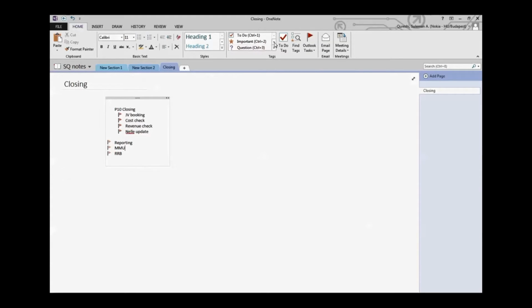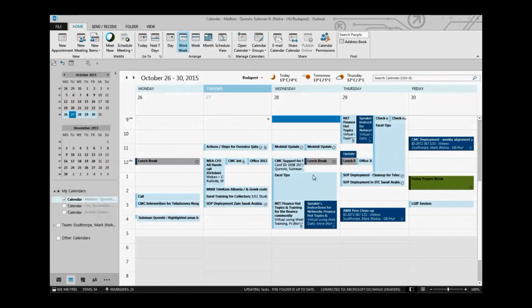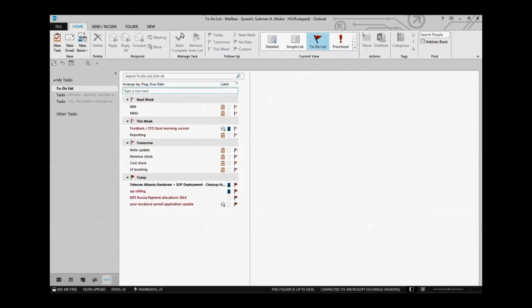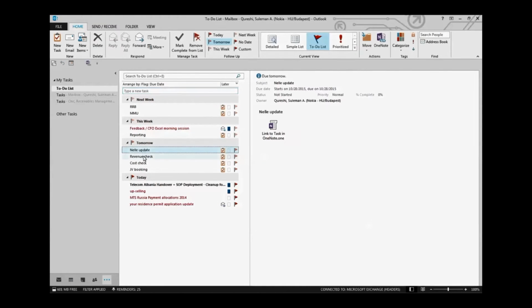Now I'll close it up, and I will go back to my Outlook, where I can find, if I go into the tasks, that all my tasks are there. You see they're appearing over there, so I can check any of these actions whenever I feel like. And of course I will be reminded of these tasks according to the time, next week, tomorrow or this week, whatever I've set up. I will get the reminders, so these are due accordingly.